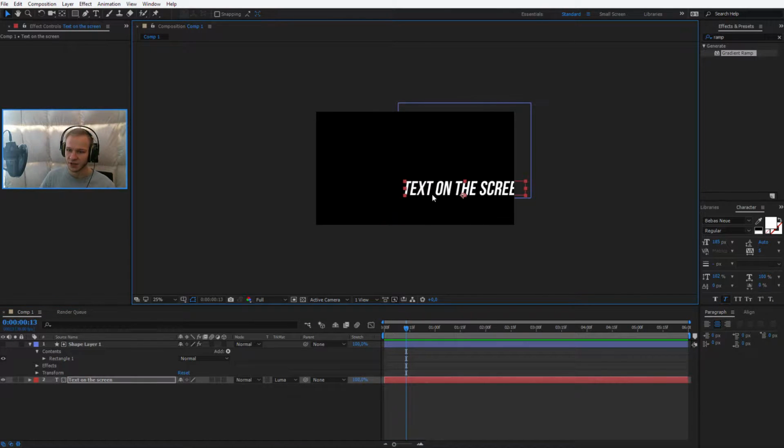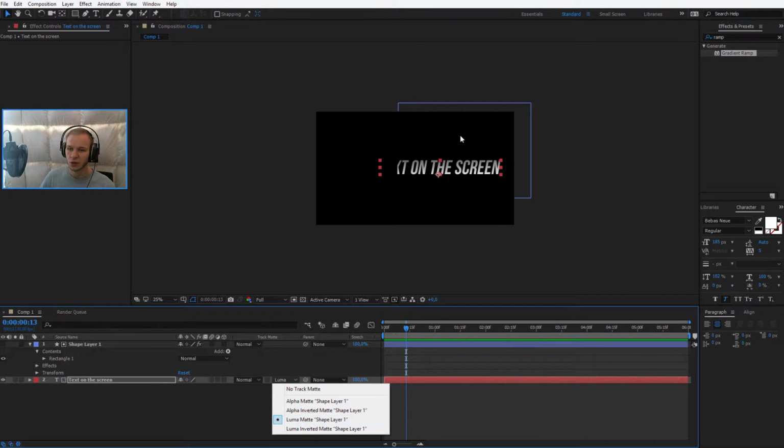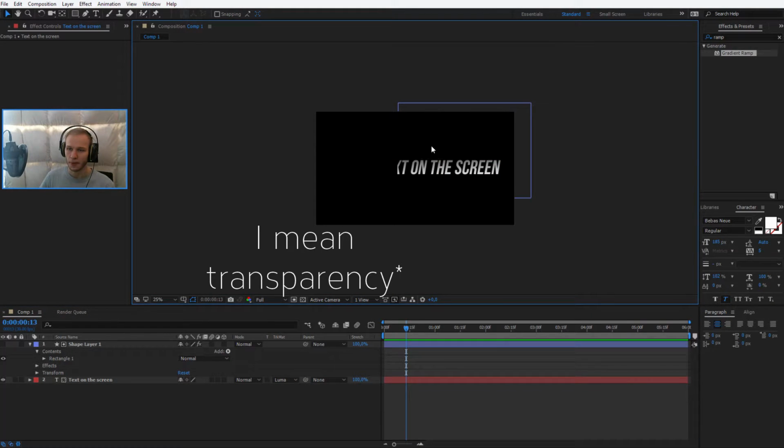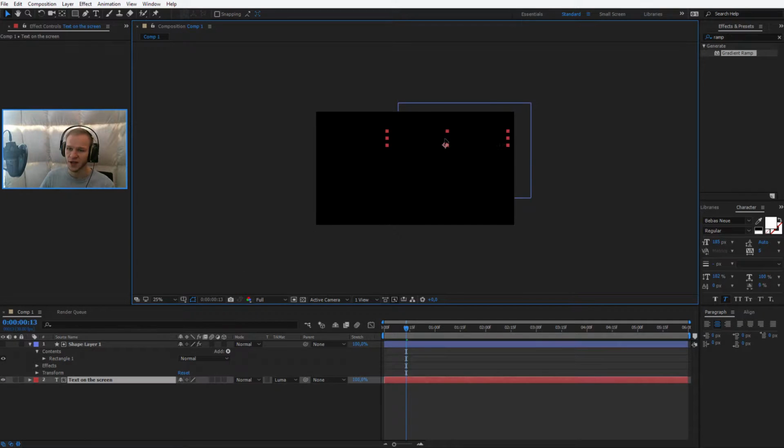Let me show you. Here on the bottom, it was white, so the text is visible. But as I move it further up, here it was black. So black means invisible. Depending on how the color of this layer is set, if you select luma matte, you will work with its coloristic. So everything on black will be hidden, everything on white will be revealed. That's why we had blue, which is a color in between. We had this text in gray. It was something about this color.